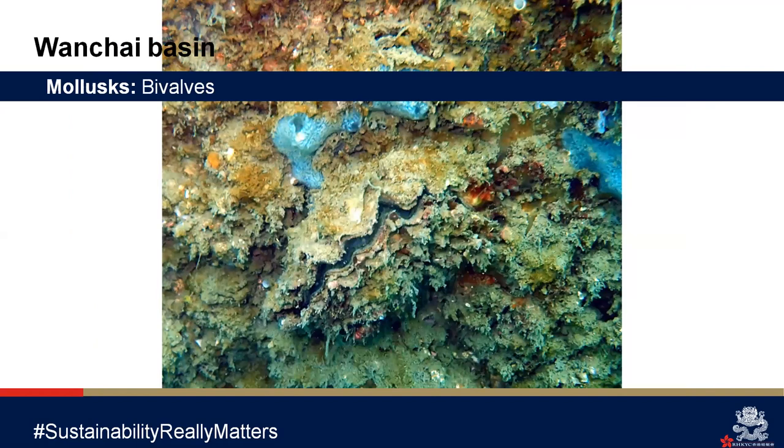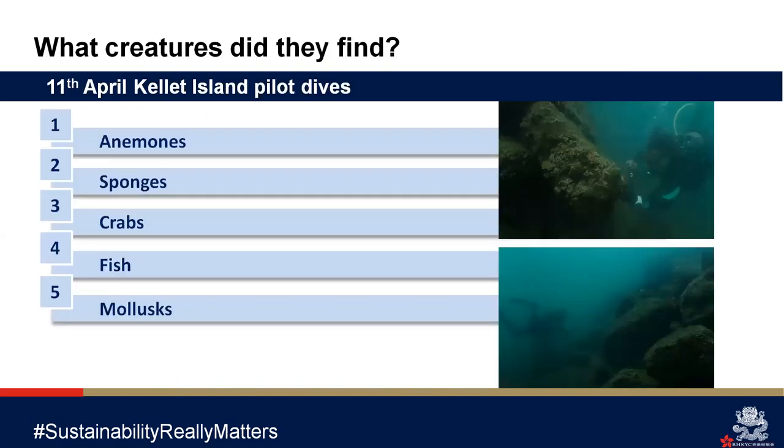We also found various types of clams. I proposed to iNaturalist that this was a giant clam and someone didn't like that. They chucked me back over to bivalves in general. And I said, okay, I'll leave it to the more advanced citizen scientists to help me figure out what this is. So that's still in progress. But there are clams and other types of bivalves that we found all over the Wan Chai Basin. And we found some in the typhoon shelter too, but when I was looking at the photos, I couldn't find any of good enough quality to share with you guys tonight. I think that once we get everything uploaded, then perhaps we can share more broadly everything that we found.